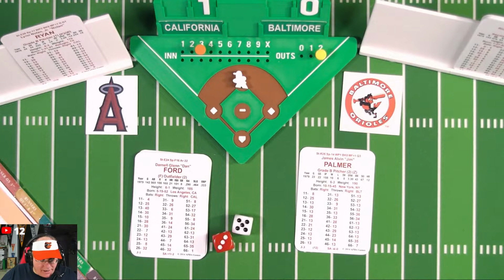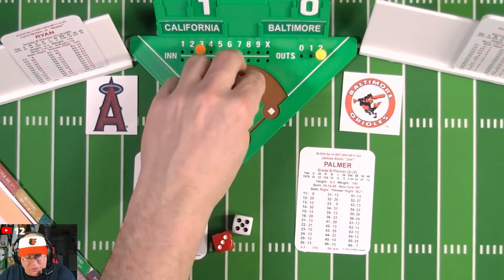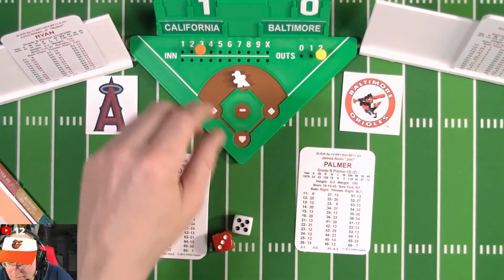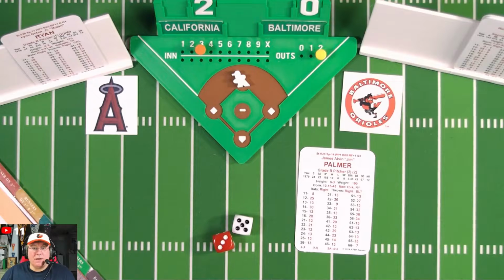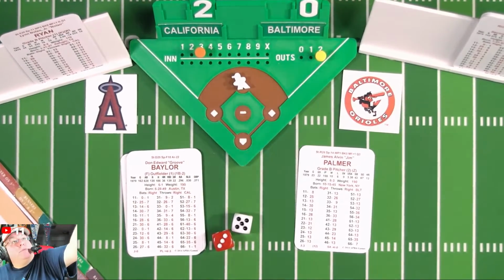Oh, another 35. That's another 9. That's a single. And Lansford, he will score. He's a fast runner. So back-to-back 9s here. And so Ford singles. Lansford beats the throw home, and Ford goes to second. So Lansford scores, and Ford goes to second. And just like that, folks, it is 2-0 for the Angels. Who had that on their bingo card? Yeah, so a couple of hits here. And it's now 2 to absolutely nothing in the third.